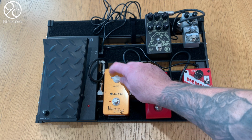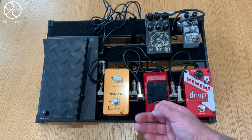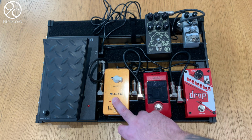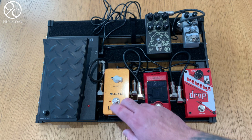I only have it on around here. I don't know why it's set right up there, but I have it around here pretty low, you know, for Machine Head style phasey intros, things like that, but I don't use it that much. That goes next for me. I don't like phasing the loop. I like it before the amp.